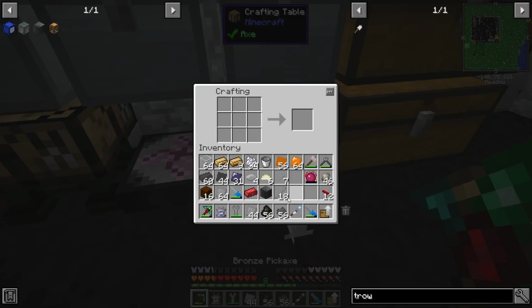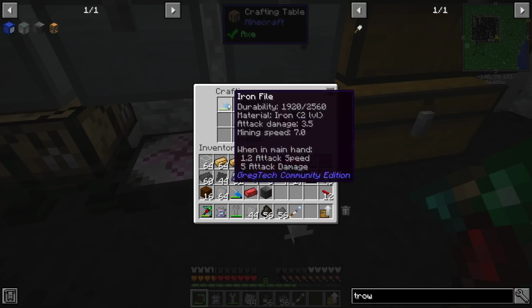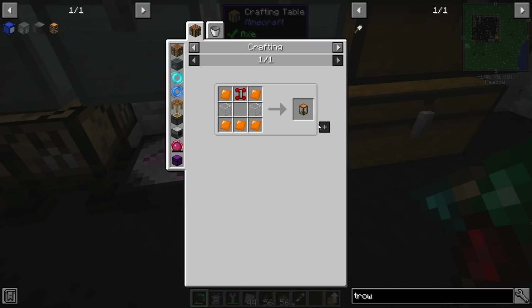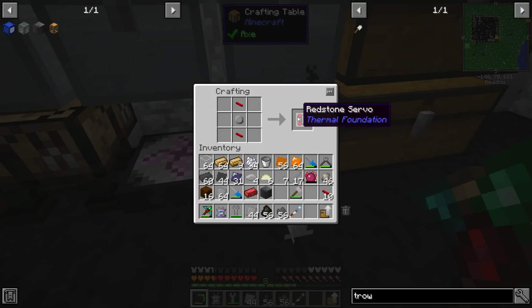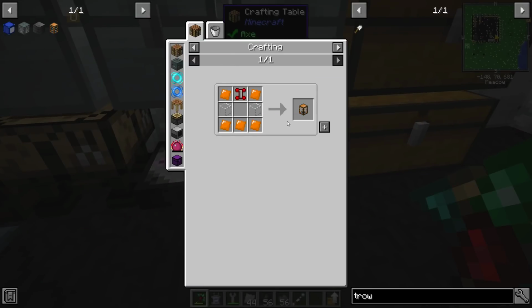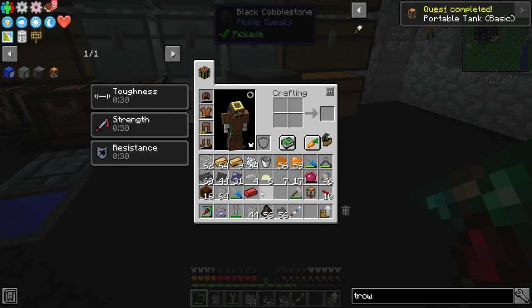Awesome. And then, since we have this here, we can work on this. So you need to take this, and I believe, was it a file? No, it was a hammer, I think. There you go, and you make your iron ring. And these tanks will be worth getting multiples over time anyways, but there you go. You get your red servo here, and then you can make the tank itself. And there you go. So we got the portable tank, and then we need the steel drum.